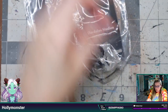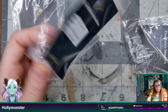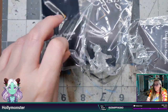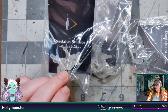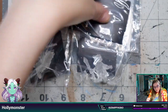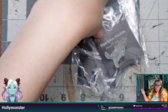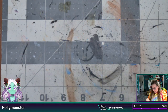So these are all anthropomorphic raccoons. This one is a druid with a staff. This one is a druid with a spear, and this one is a druid with a wand. So they're all druids, but they're raccoons, so I'm going to send them to Runic Raccoon. I bought these for Runic Raccoon. I don't know if this is the kind of stuff that he will paint, but I bought them for him because he's my buddy, and I'm sad that he wasn't able to come this year.